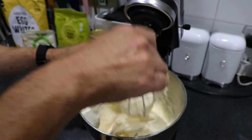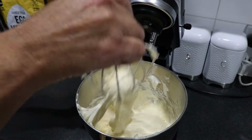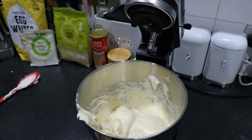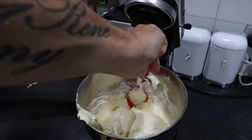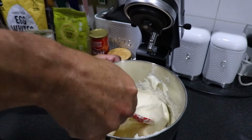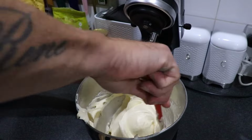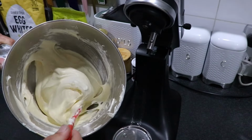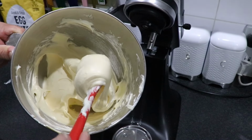As you can see, nice and stiff peaks. Just give it a quick check. And there we go. We have our bread batter.